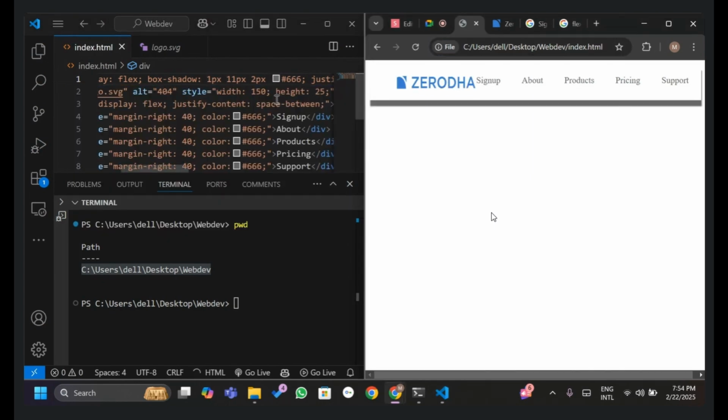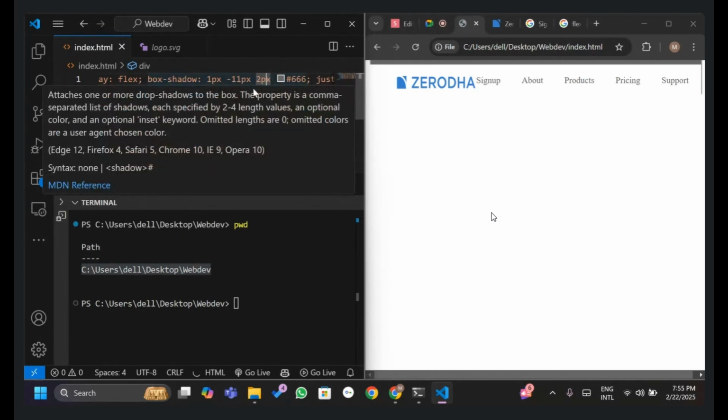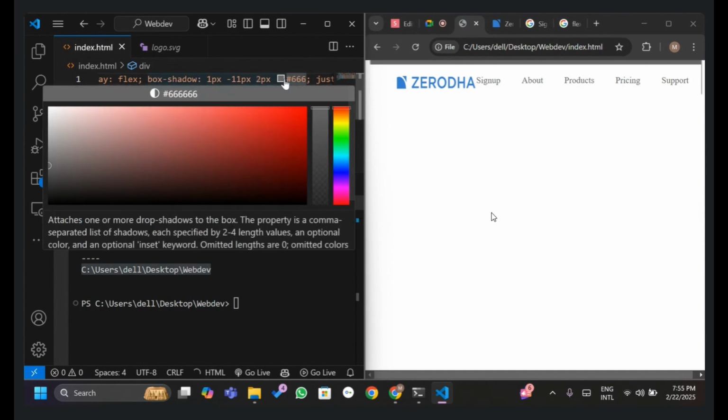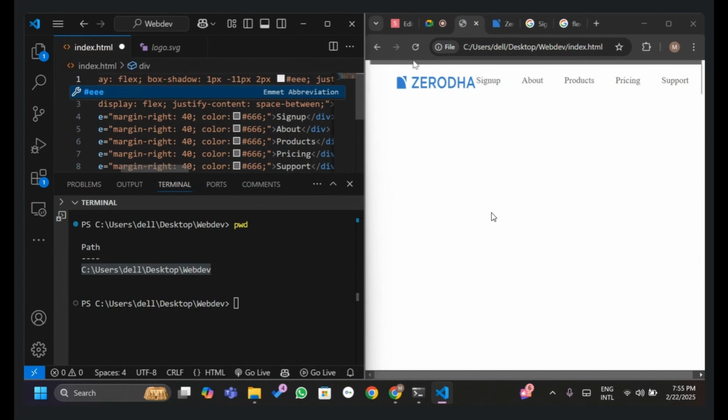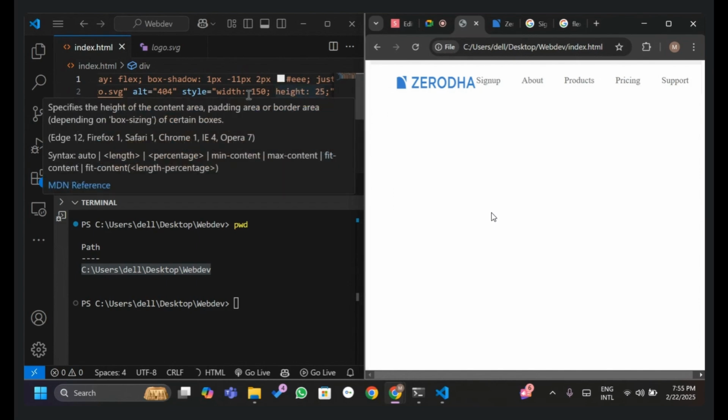You might already guess what will happen if I make this 11 as -11? It will add shadow onto the top. So again, the positive y-axis and negative y-axis. So the x-axis is left and right, the y-axis is bottom and top, and the third thing is basically the actual shadow around the whole thing, right? So this is what the box shadow property does. Here you can change the color. Let me change it. Now if I refresh it, what happens? There is slightly lesser color. It's closer to white, but it's not exactly white, right?